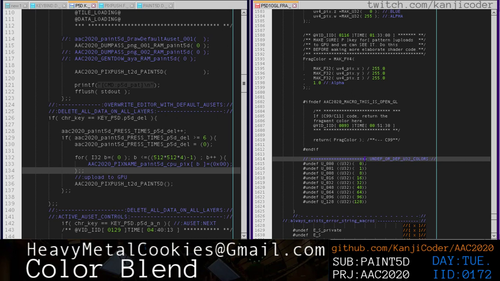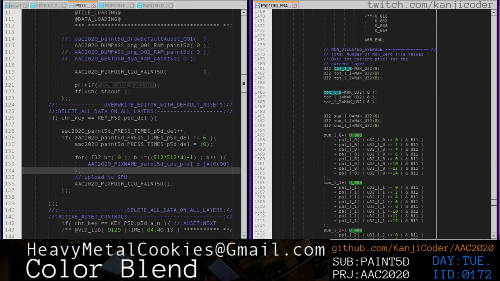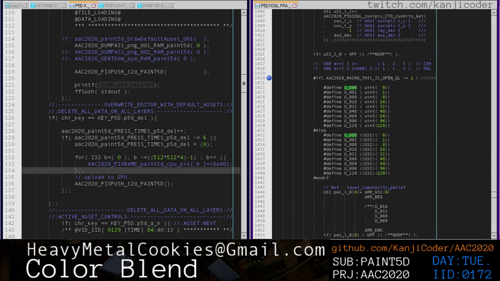Okay, so first of all, 1, 2, 3, 4. So this is our UINT 32 colors. Technically, we're in this scope here, so we actually want to use a thinner line hierarchy than that. And then we want to go back up to where we found these, and give it the same kind of label.